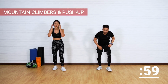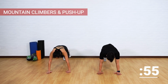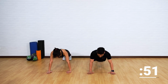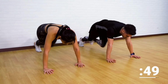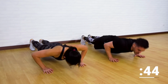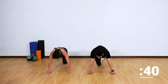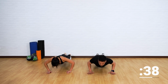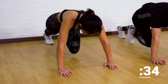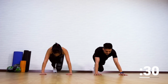3, 2, let's go to the floor. Plank position. 1, 2, 3, 4, 5, 6, 7, 8, 9, 10, and one push-up. One more time. 4, 5, 6, 7, 8, 9, 10, one push-up. That's it, easy. And push up. 1, 2, 3, 4, 5, 6, 8, 9, 10. Push up. Almost there. We have 30 seconds to go.